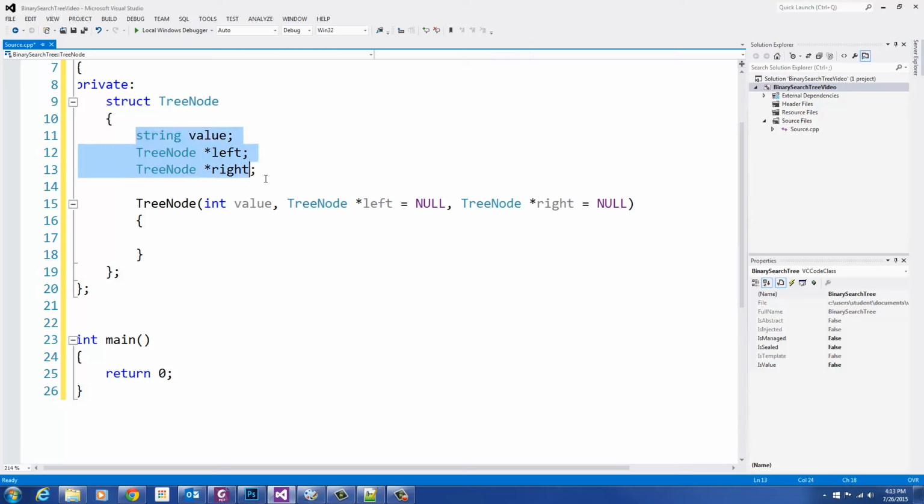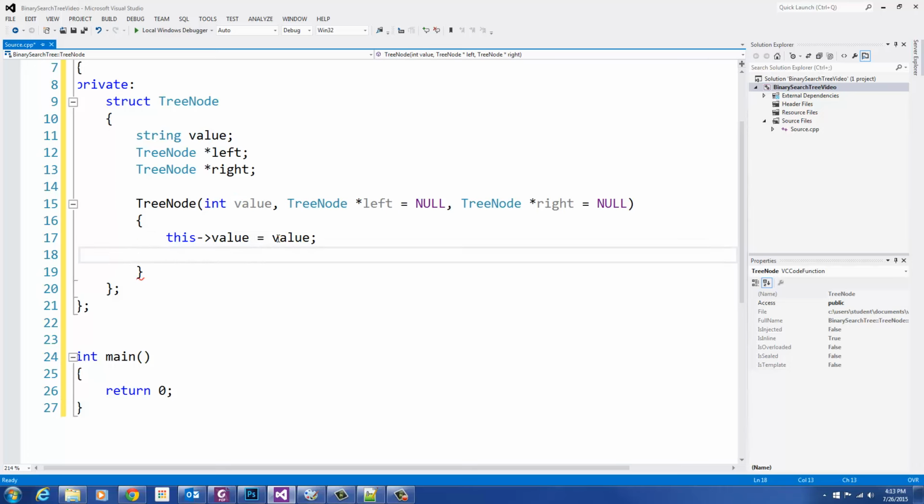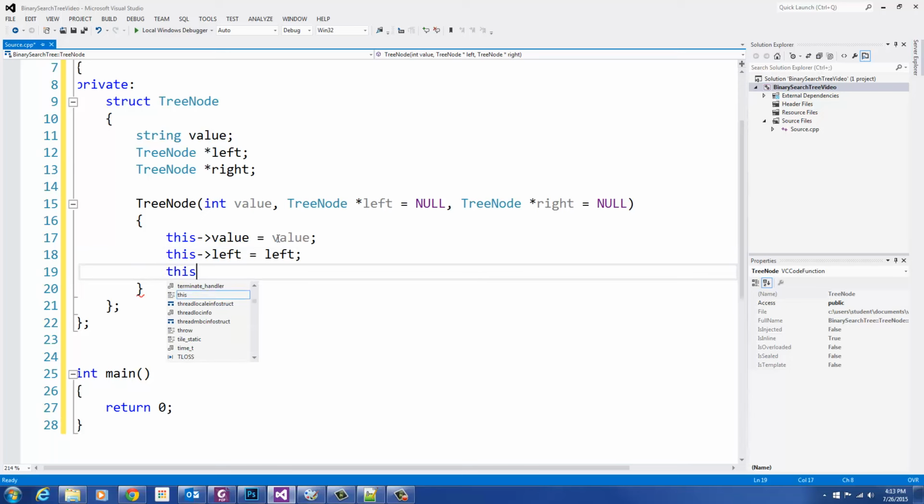We'll initialize our instance variables here. So this value here, we're going to assign the value from the parameter here. And then we'll do the same thing for left, and then we'll do the same thing for right.